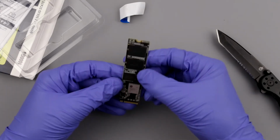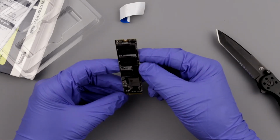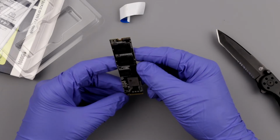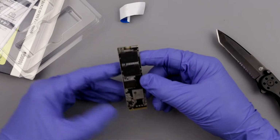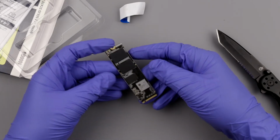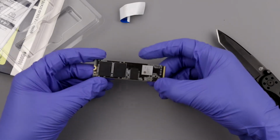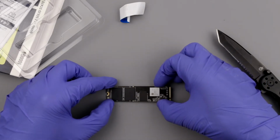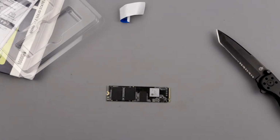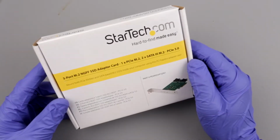And then the controller is SM, as I understand. Is it like Silicon Motion? Anyways, SM2263ENG. So I'm going to make a close-up screenshot of all this. So this looks all good and dandy. If you want to know all the details and this is interesting for you, let me do close-ups of all this.